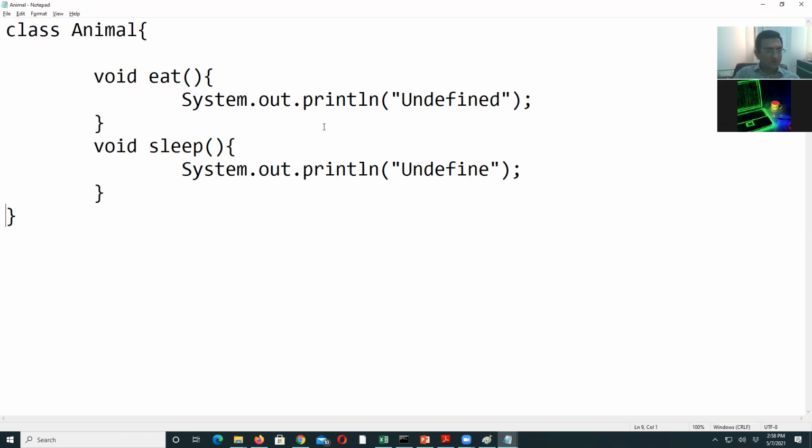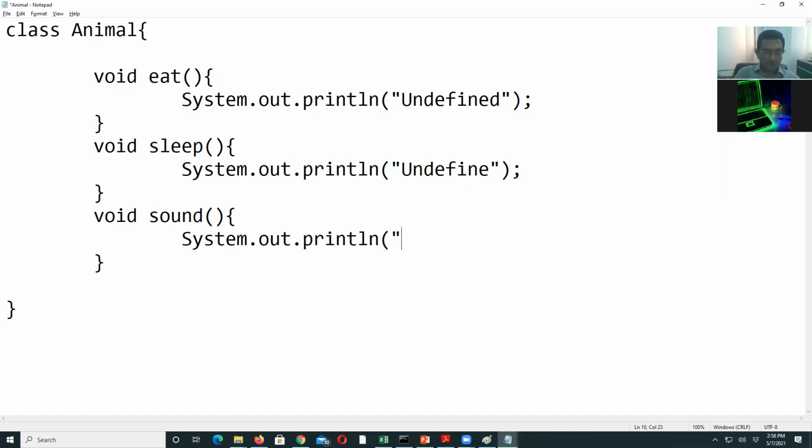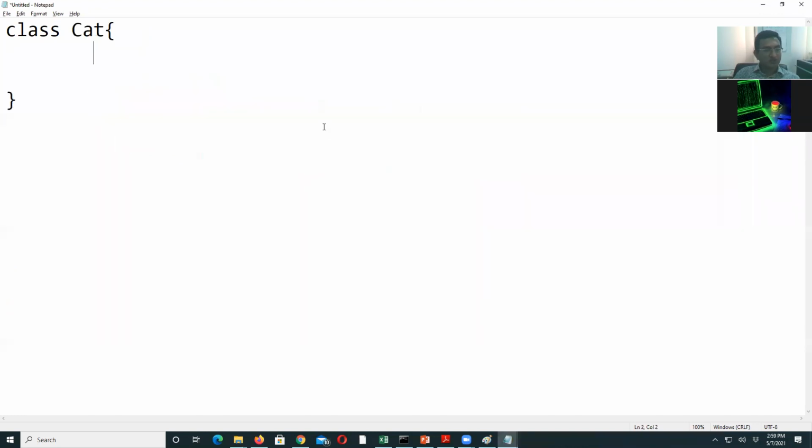I also add one more method to make things more interesting. I say void sound. We don't know what the sound of an animal is at this stage because we are not sure which animal we are talking about, so it is undefined. So this is the animal class.